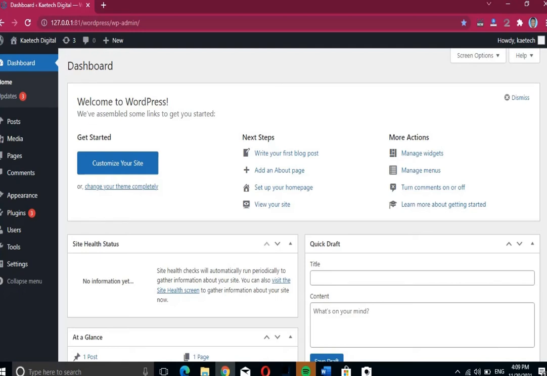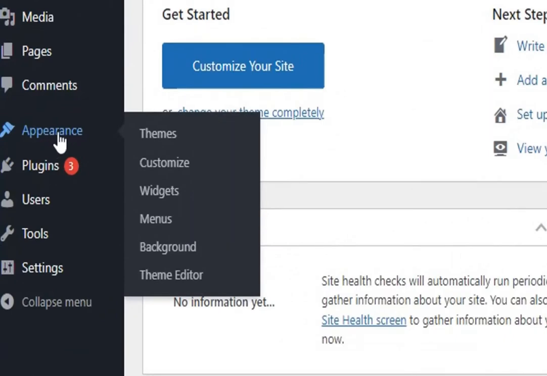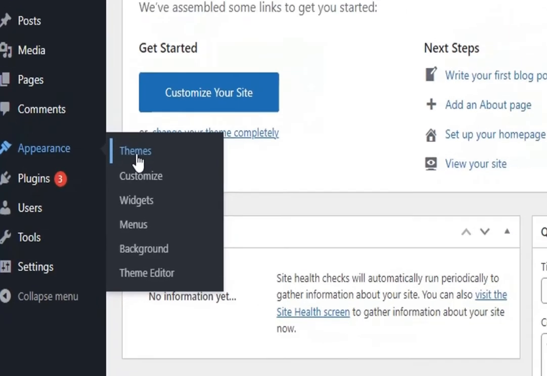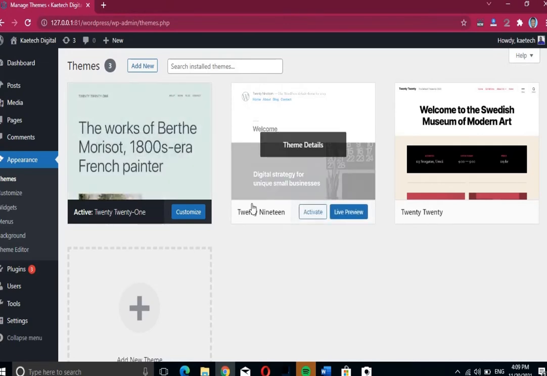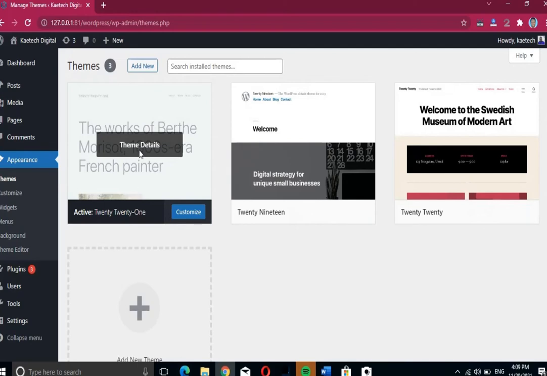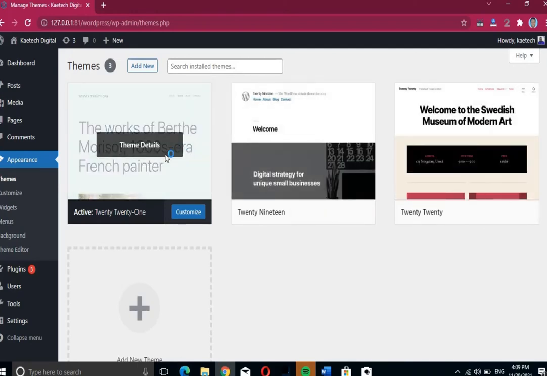To install a theme, you need to log into your backend, and then when you are here, you hover onto Appearance over here. Okay, now from Appearance, you're going to see Themes over here. Click on Themes. Now these are the themes that we have on our website. These are the installed themes, and this one alone is the activated one.